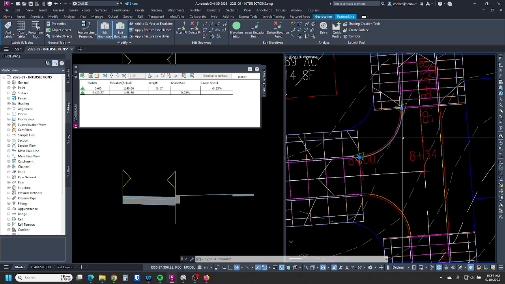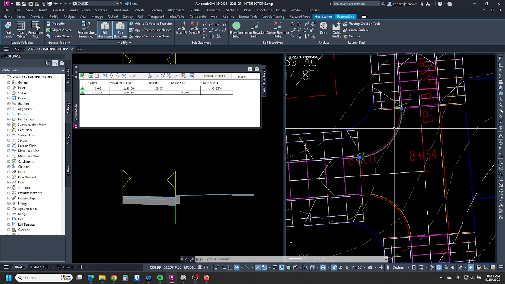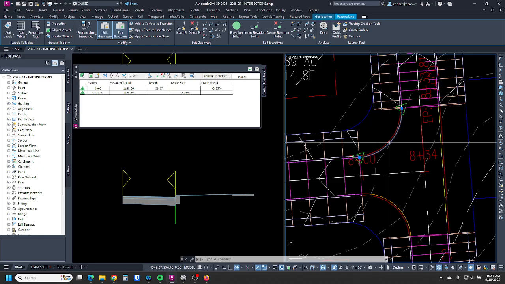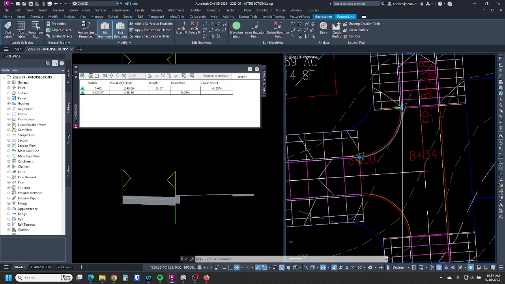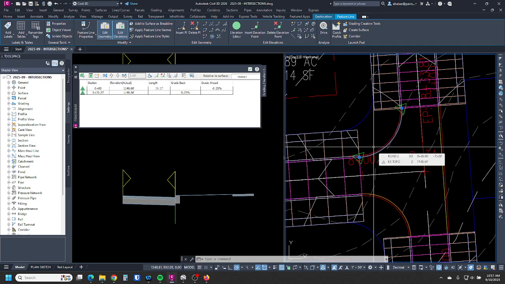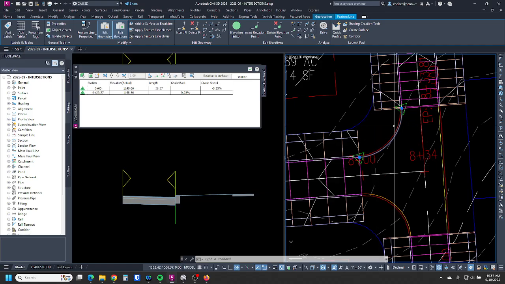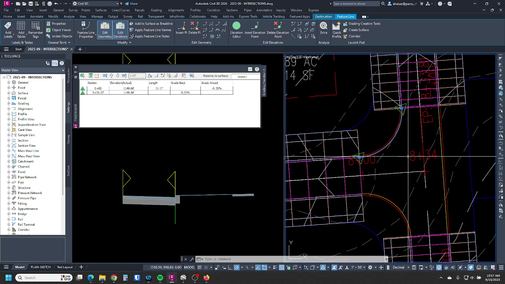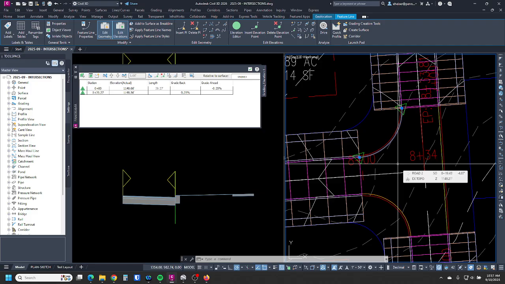So one of the advantages of doing this using the feature line and the corridor regions is I have control over the slope along this curb return. If you were to use the wizard, it's either going to mess up your profiles to make it work, or it's going to leave them flat. I'm not entirely sure how it decides what it's going to do, but I don't really like that it decides for me instead of me making that decision.